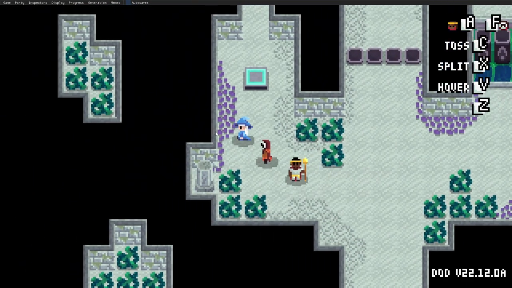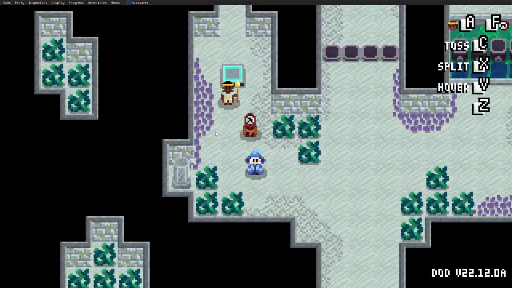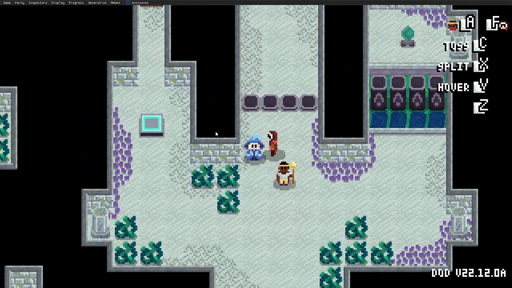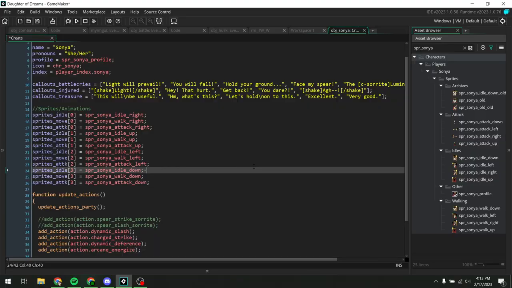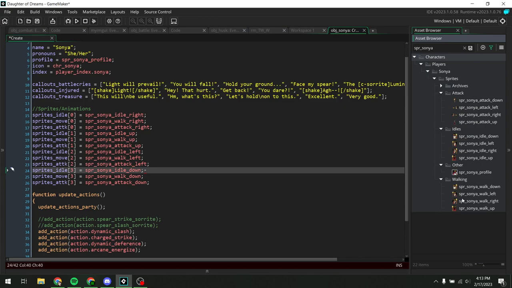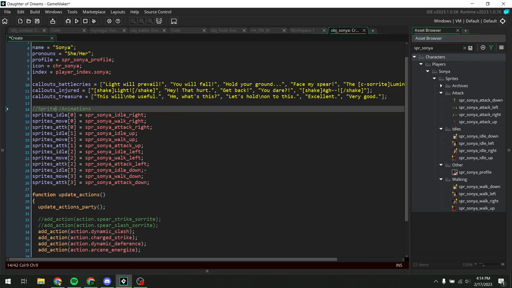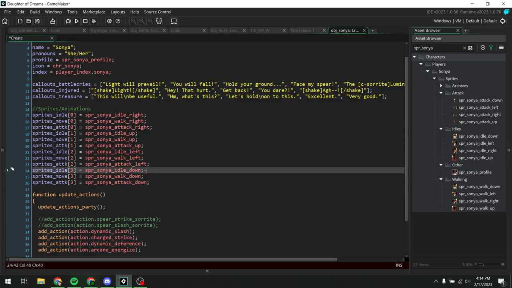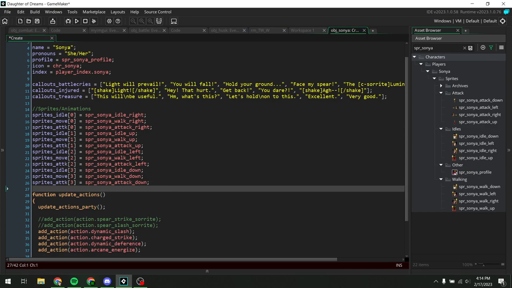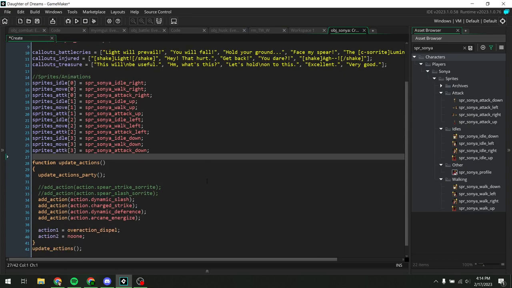Anyways, I'm just recording my live reactions to this. I really don't know. I'm sure it'll make sense once I figure it out. Okay, the mystery persists. Here's all the sprites. They're correct. They're all there. They didn't get overwritten somehow. Here's her sprite array. It's big and long. I added that dash, that's not the bug. Down, left, up, right, they're all there. All four arrays: idle, move, attack.